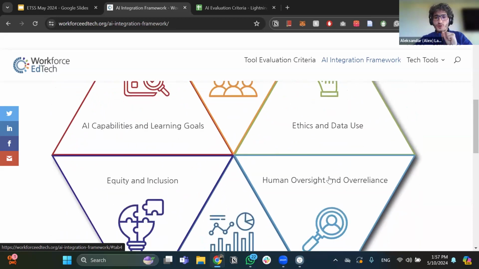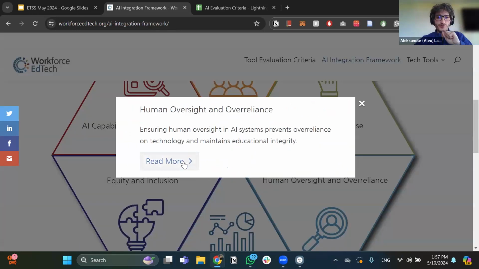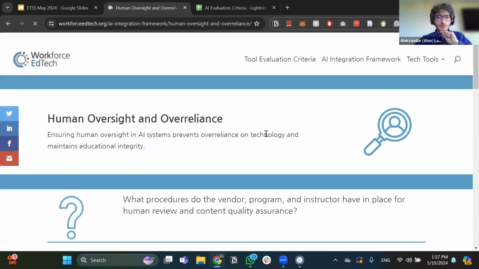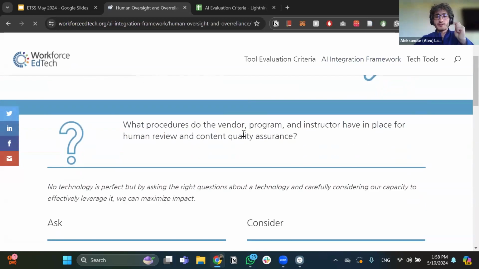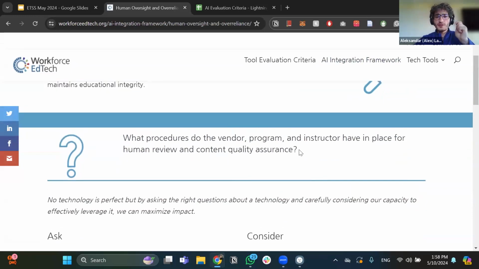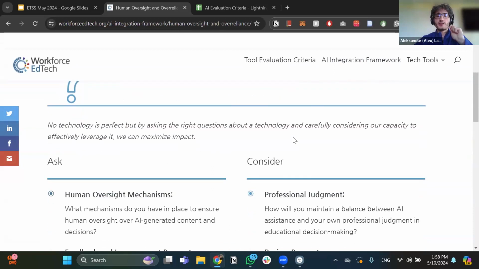And I'll just show one, let's say human oversight. So when we actually enter the dimension, we have a short explanation of the dimension. We have a guiding question. And the interesting thing that we did is we tried to formulate questions that you should ask both yourself before making a certain decision or before considering a certain tool.